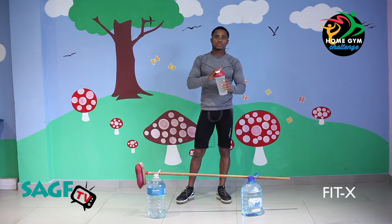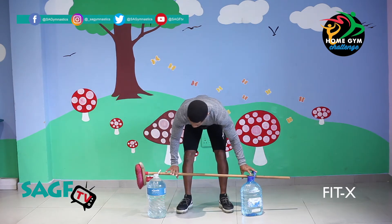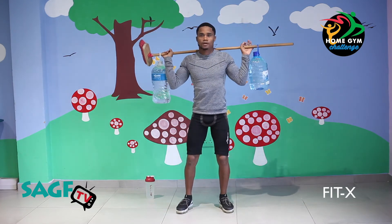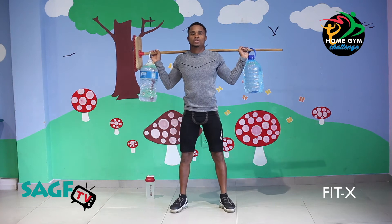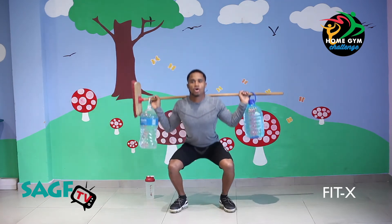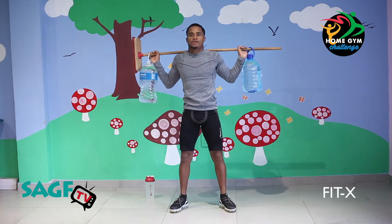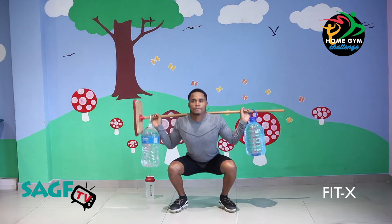Guys, remember — a sip of water is very important. Have a small sip. The next exercise we're going to do we feel in our legs. We have a broom here and two 5-litre water bottles. Now we're going to do squats. Make sure you're grabbing the water comfortably and the broom behind the back. Put your thumbs on the broom. When you squat down, it's very important — don't roll your knees forward. Sit back slowly like in a chair and back up. You're going to do ten squats. Slowly. Good. That's number five people. Six. Seven. Push your hips forward at the top. Number nine is coming up. And ten. Put it down.